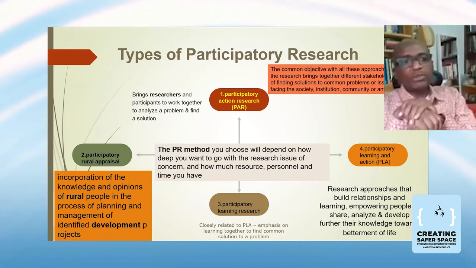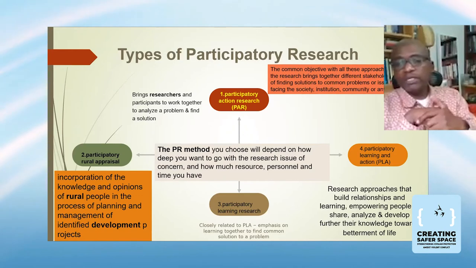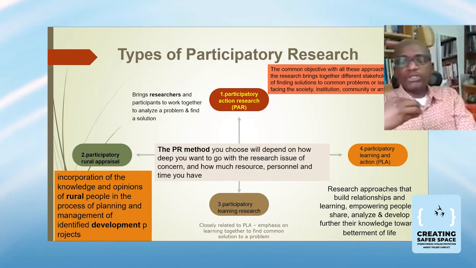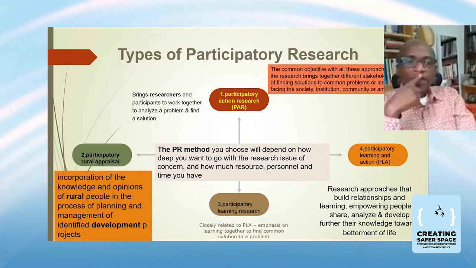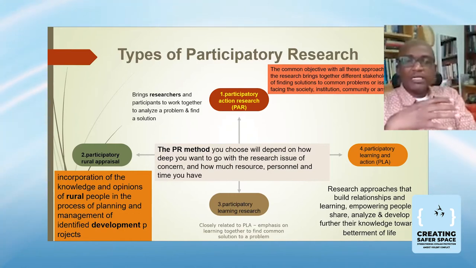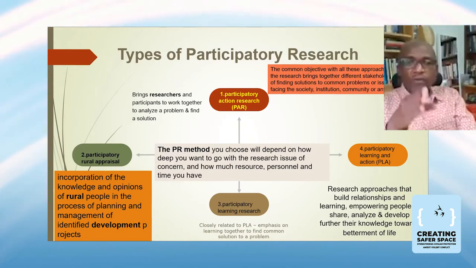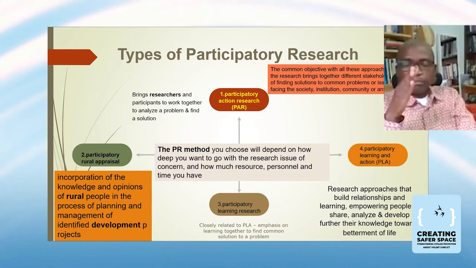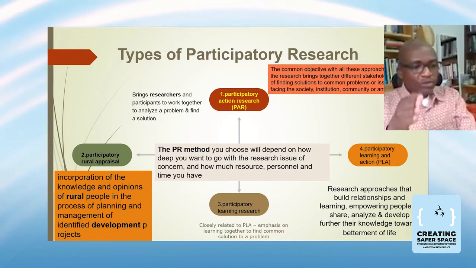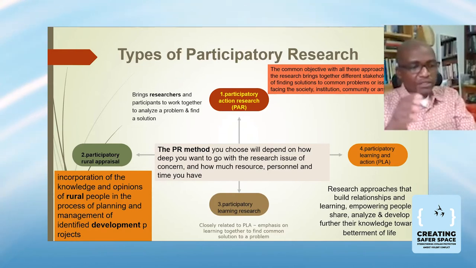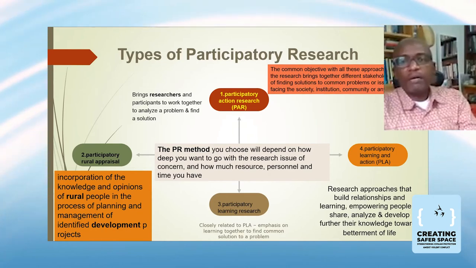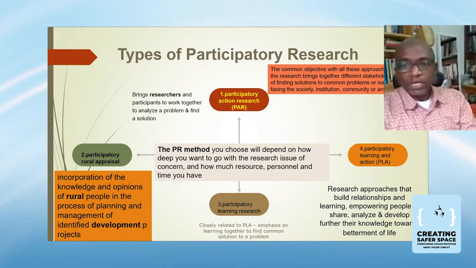The second, participatory rural appraisal, has been very successful. Many NGOs have used it in the development world. If you recall, the strategy that World Bank and IMF have been using over the years had been to determine the kind of programs and development that a country needs. And they give you money and they say, for education, this is what you're going to do. For this, this is what you're going to do. And that's it. So you never really get to develop beyond what the donor wants.